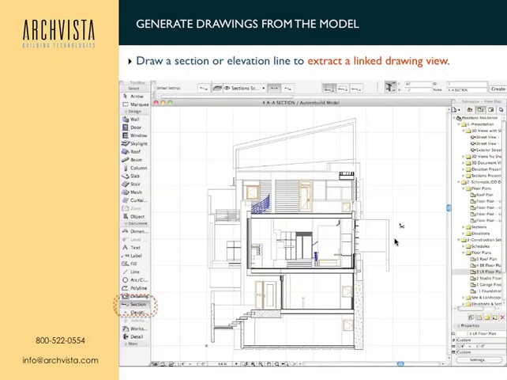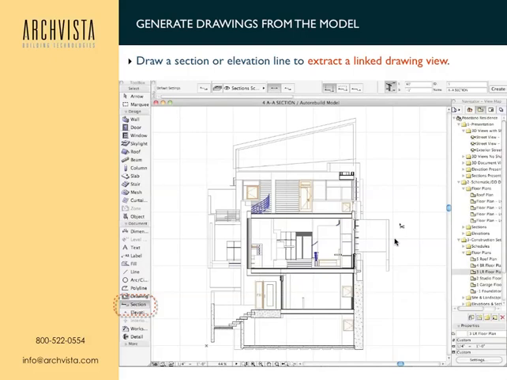One of the things that we often tell our clients is that the drawings that come out of your BIM model may or may not be the final drawings, but they're going to be pretty close. So even if they get you 90% of the way there, you only have to do 10% more of work. That's 90% of savings and time that you saved by not having to construct that drawing from scratch. Also, as changes occur in the model, those drawings are updated.